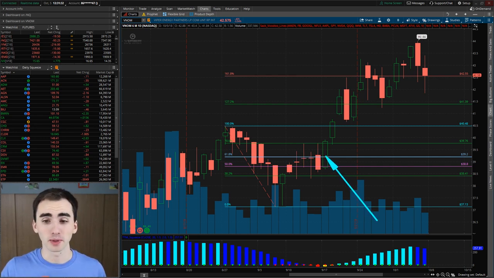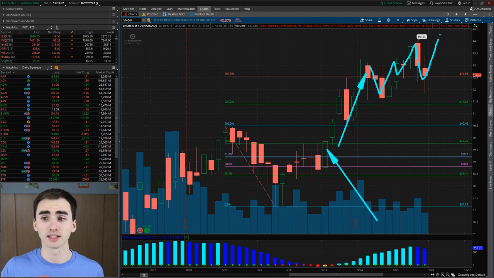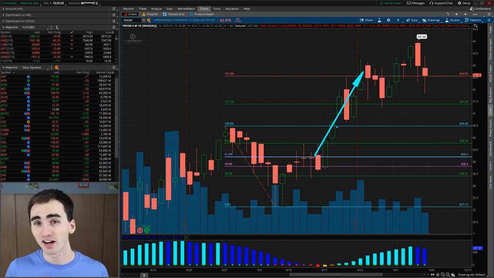Once it began to break out of this, the stock broke all the way up to the 618, and that's about where I closed out. Now it's still chopping around and looking like it wants to keep going up. The whole idea again here is we didn't buy it at the bottom, and that's really hard to do a lot of the time, but we were able to capture 80% of the move, and you can still make a ton of money just doing that over and over.